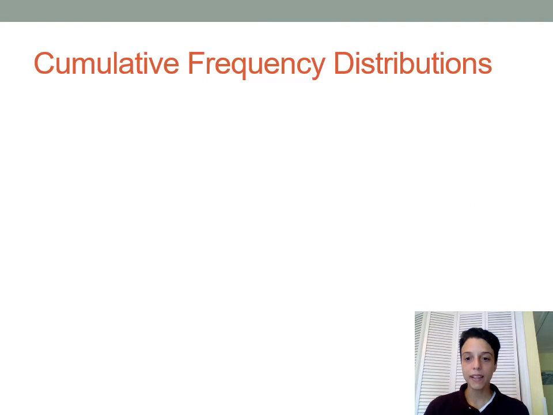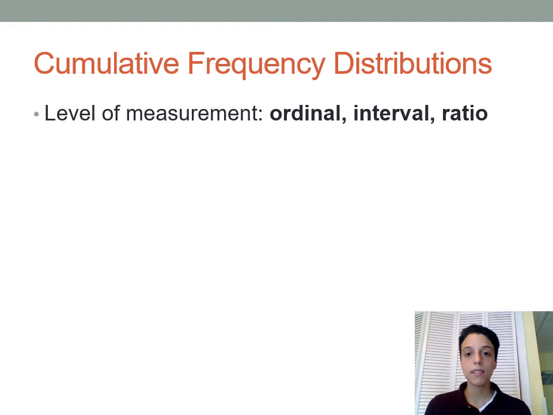And now it's time to add another flavor to our frequency distributions here. With cumulative frequency distributions, we're going to be looking at how cases accumulate as you go from least to most on the observations that you have. So because we're going with least to most, we can only use variables that have attributes that can be put in order from least to most. In other words, you can only make this kind of frequency distribution for variables that are ordinal, interval, or ratio in their level of measurement.